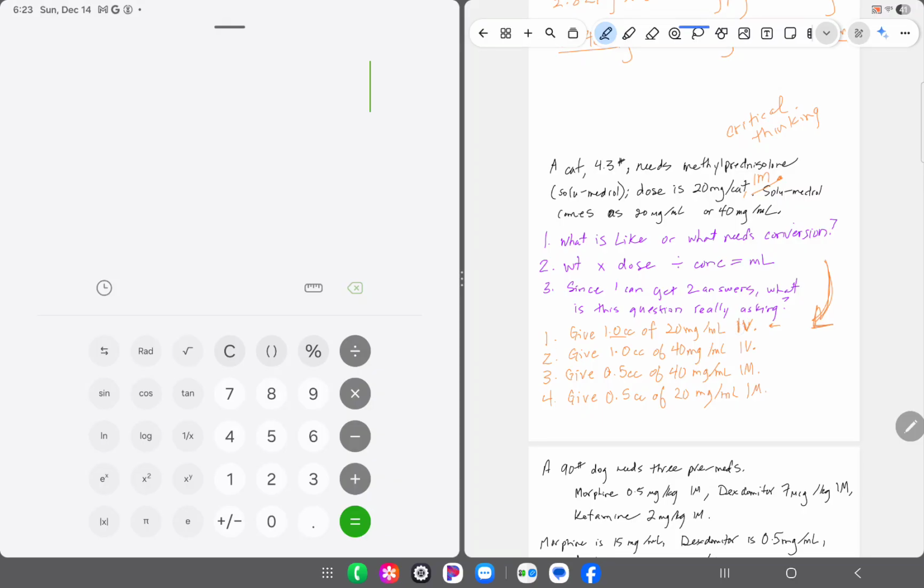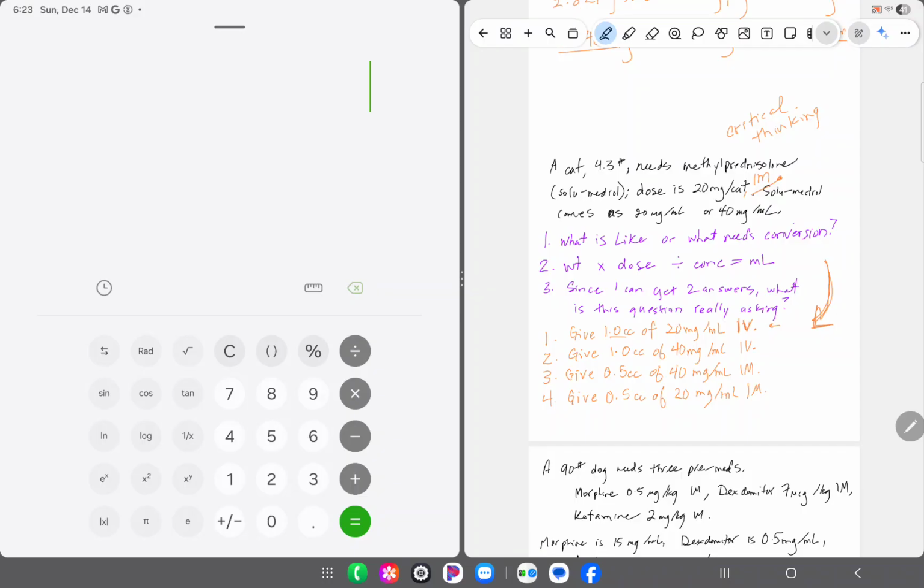Now, why I want you to pay attention so much to reading the entire question and reading the entire answer is because when I was doing these questions, I would have 1000% said, yep, answer number 1 is correct, and I would have moved on. Why would I have said that? Because I read it too fast.